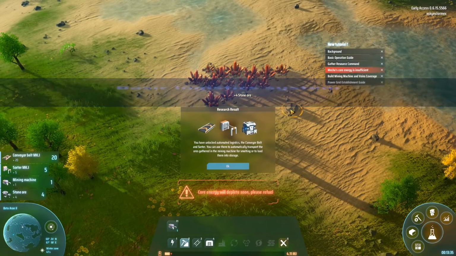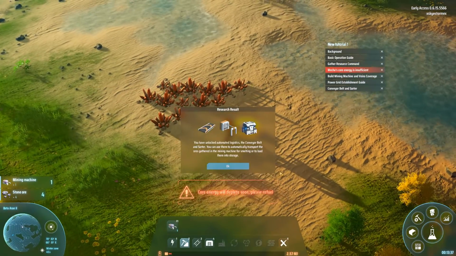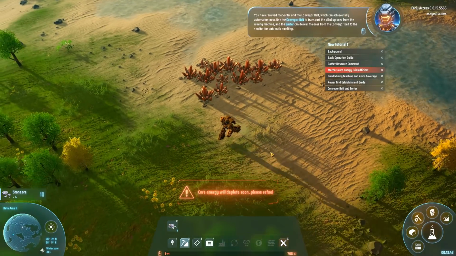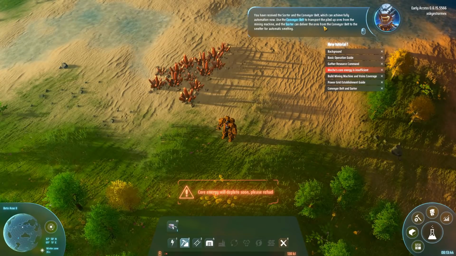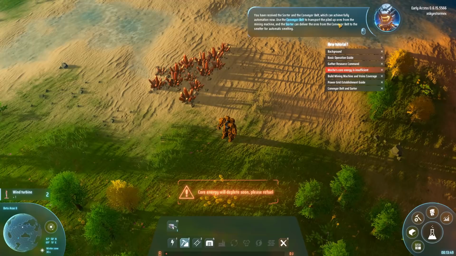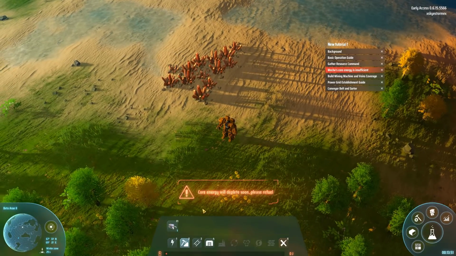All basic logistics systems done. Awesome sauce. You have received the sorter and the conveyor belt, which can achieve full automation now. Use the conveyor belt to transport the piled up ores from the mine. Okay, thank you very much. Have we got it? Yes, we've got it now.